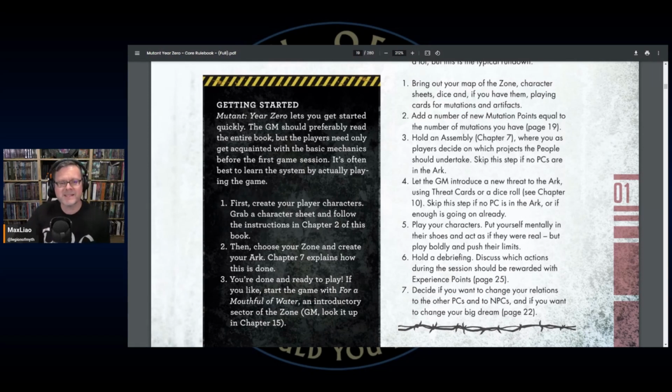Hold an assembly. This is the one thing I disagree with. Now, hear me out. I put this at the end. This is step 7. Why? Because when you have the assembly and you decide what's going to happen, what projects are going to be taken, I can then prepare the next adventure better.